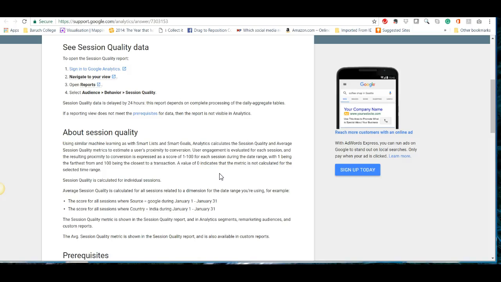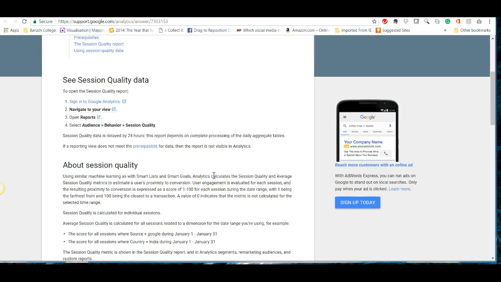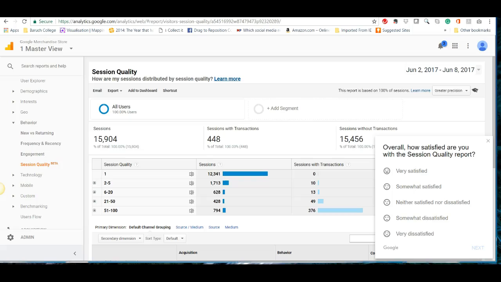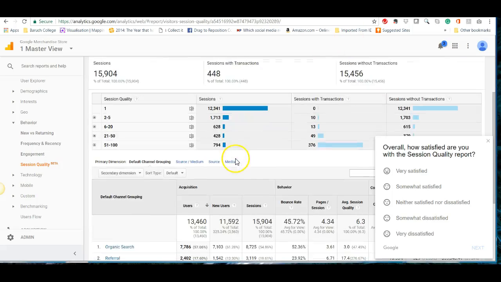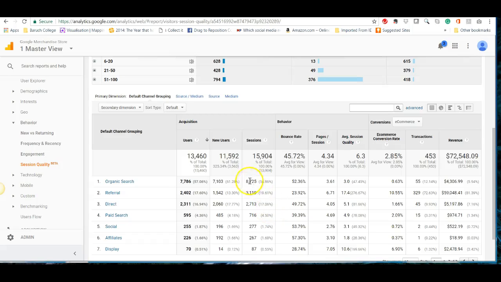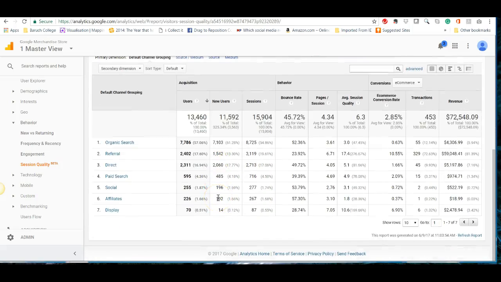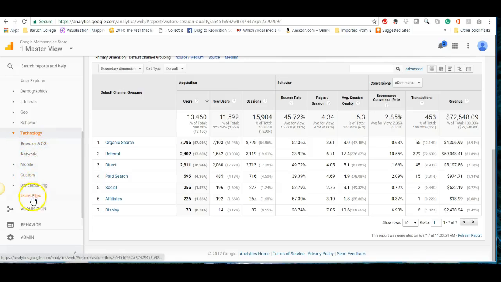So they're trying to tell you how likely is it that this person's going to convert, based on what you're seeing here. Is the session quality good? So it might take some time to actually figure out how to read these reports as something meaningful, but that's a new report. I'm not going to go into all of this. I'm just going to get you comfortable. Again, you've got all of these.